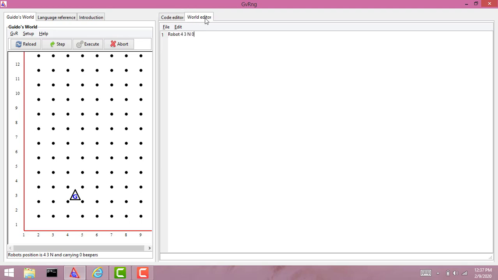You set up a world. One sets up worlds by going to the world editor and writing robot 4, 3, and 0. Go to File and click Save.